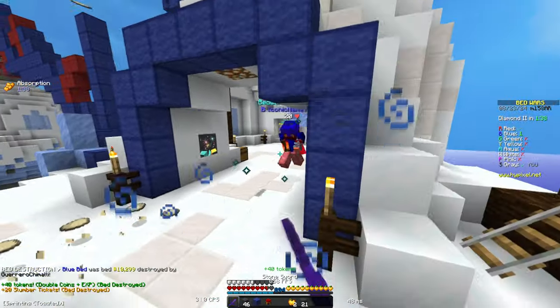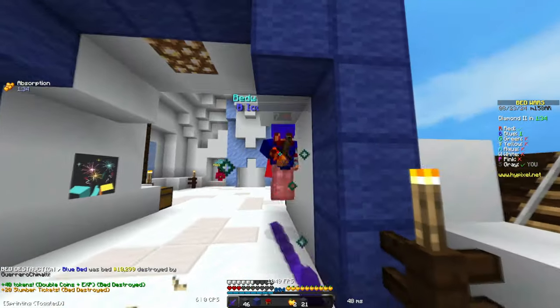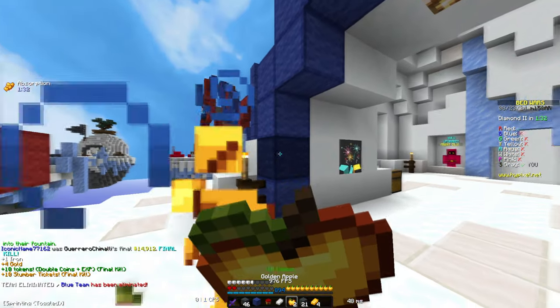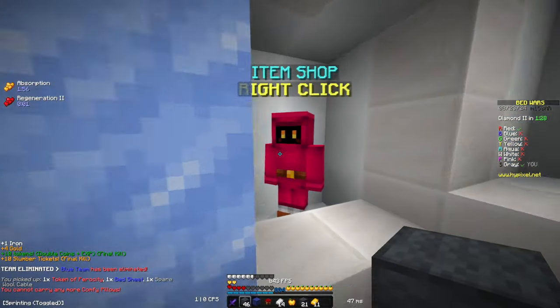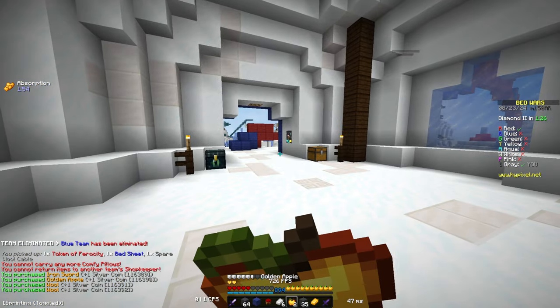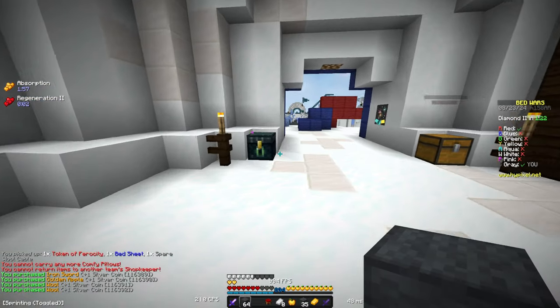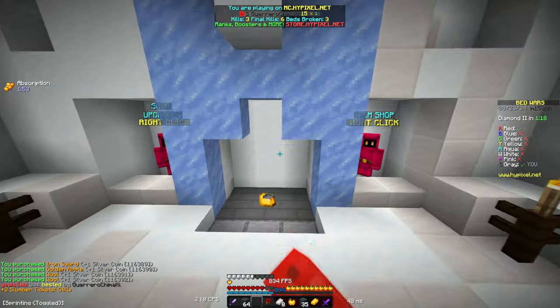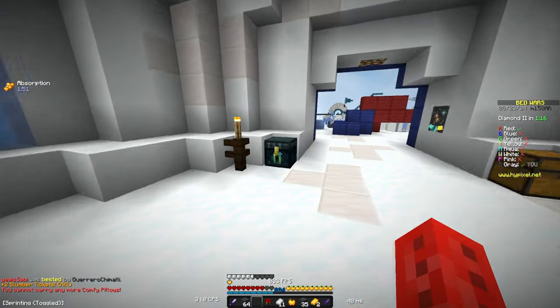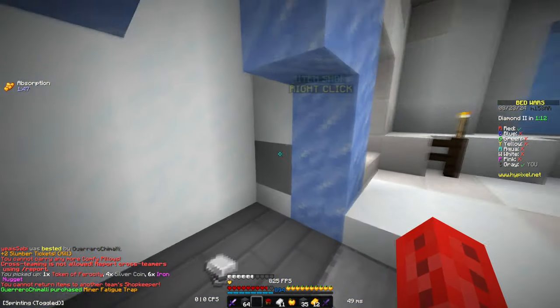Hey, Blue. Oh, nope, I'm not going to die to you. Oh yeah, we're good, we're good. We just use a pink hole from now on. I think we can. Yeah. Oh, here we go, that's good. Crap, of course.